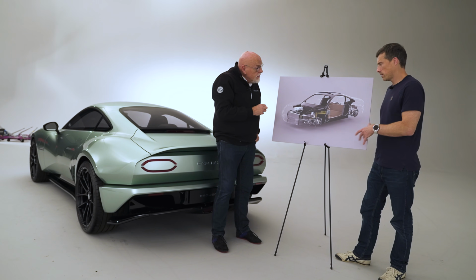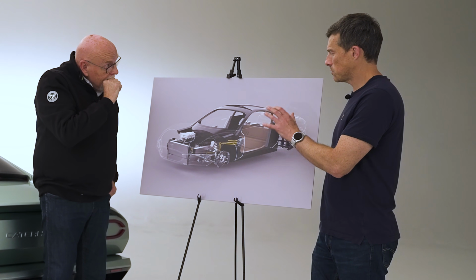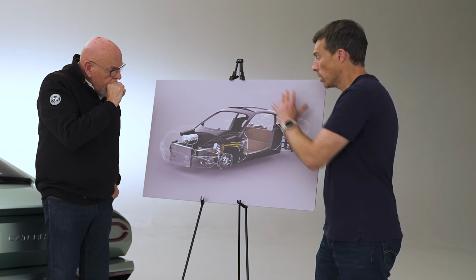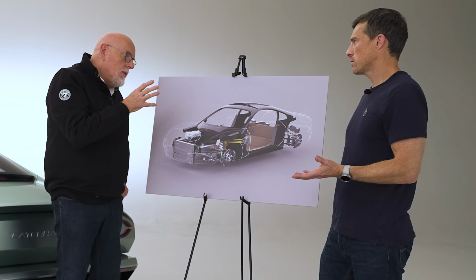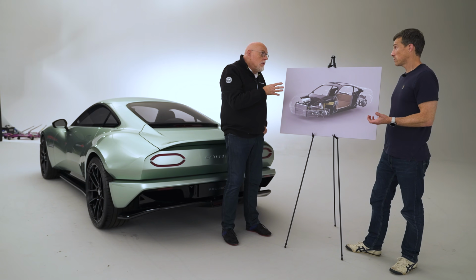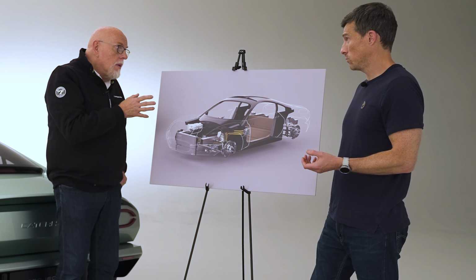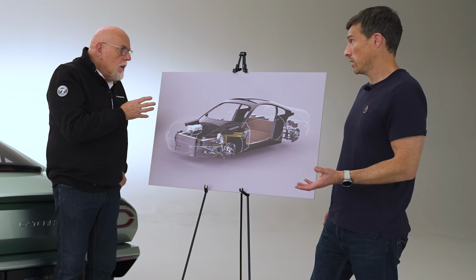So roughly, off the top of your head, as an engineer, what do you think the saving in terms of weight is compared to if you'd done those structures out of just normal steel? If we do it in aluminium, which is the next lightest option to this structure, it's about 100 kilograms. Right. So if you did steel, was that another 100 on top? Maybe, yeah. Wow, so that saved you about 200 kilos compared to the steel.